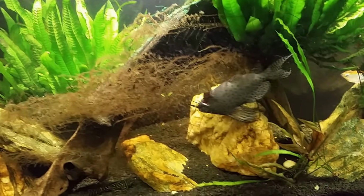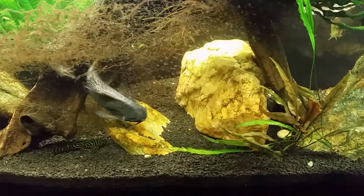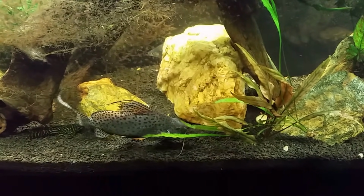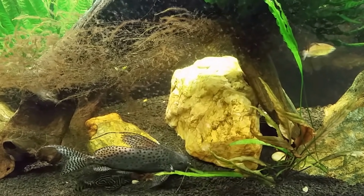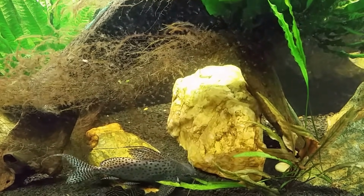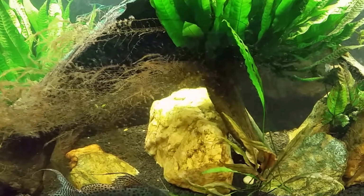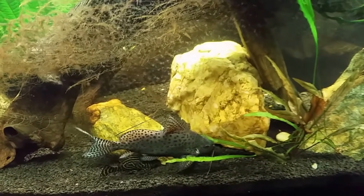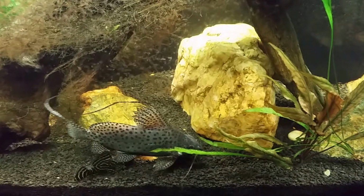So my catfish here, you can see how he's swimming around upside down now. He's not shy, but he does like cover. It will kind of hang out in those roots. It hangs out on the underside of the woodwork. It'll get up into the Java fern there and kind of hang out in the shadows. You can see how it gets down on the bottom and sort of gets its face underneath of the plants here, so it feels like it's hiding.